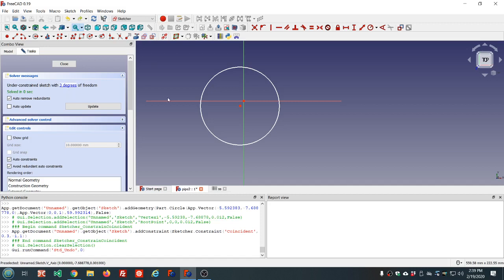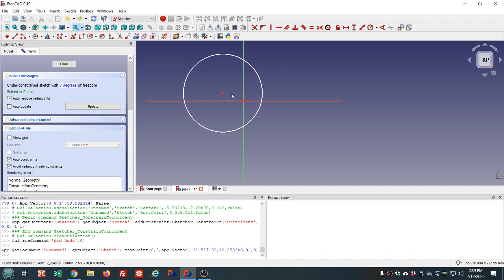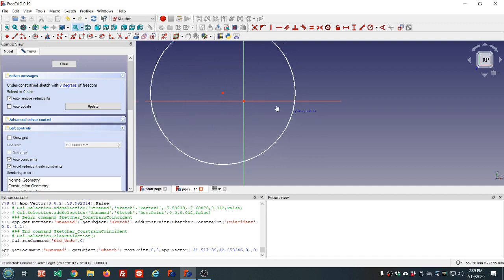The circle adds 3 degrees of freedom. 1 degree would be the x coordinate of the center of the circle. Another would be the y coordinate. And the third would be the radius or diameter of the circle.